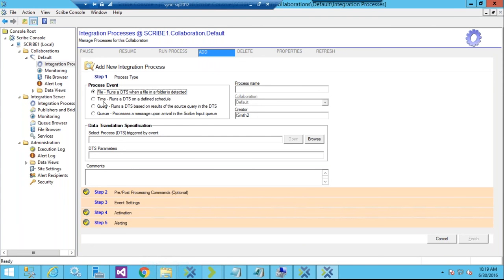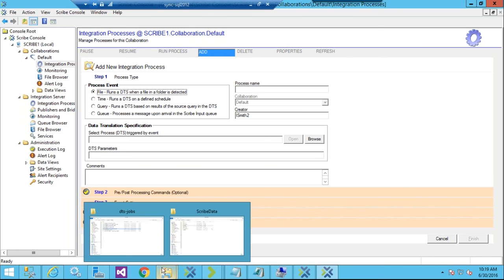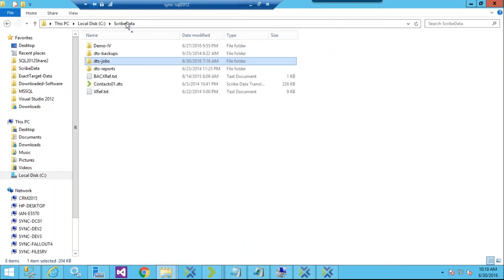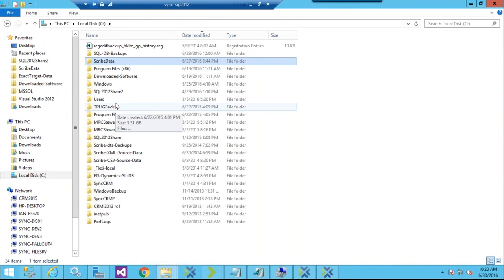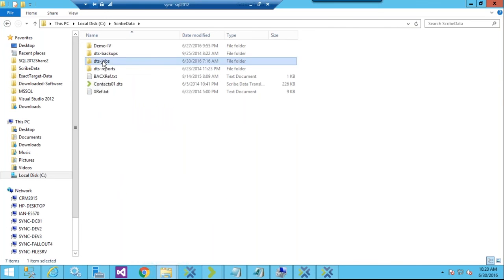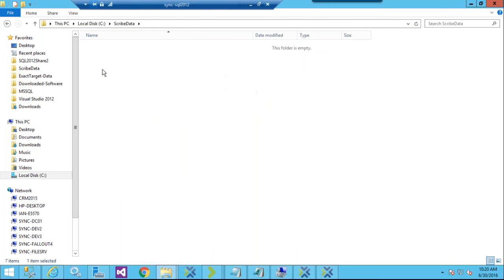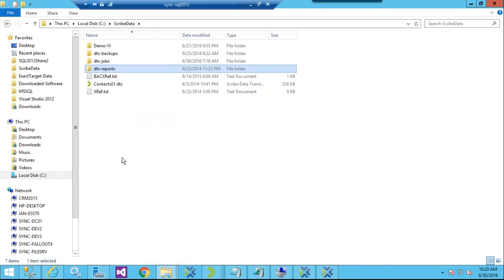So you can have files coming in via FTP, and we have a scenario here where, let me just show you. You have Scribe jobs, DTS jobs, Scribe data. We would have a folder that says waiting to process, and then when it gets done processing, it says already processed.